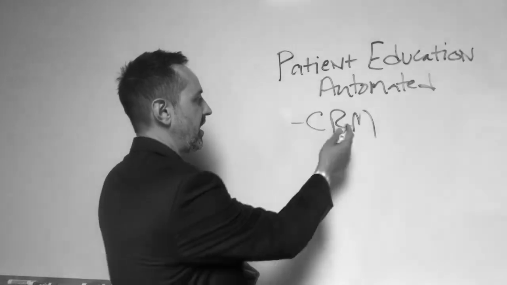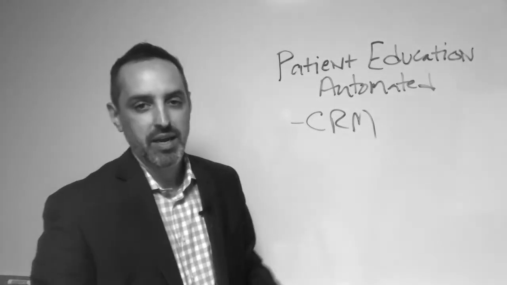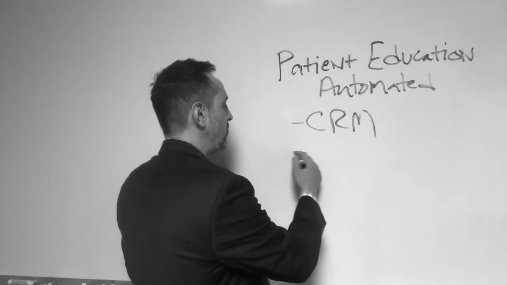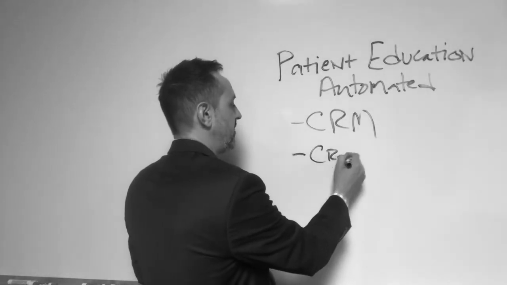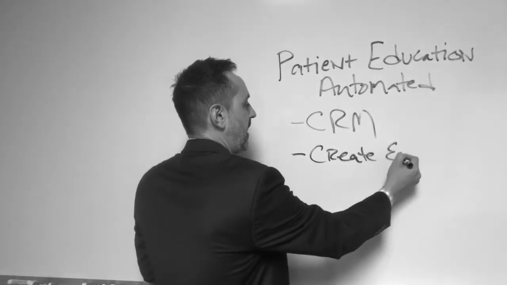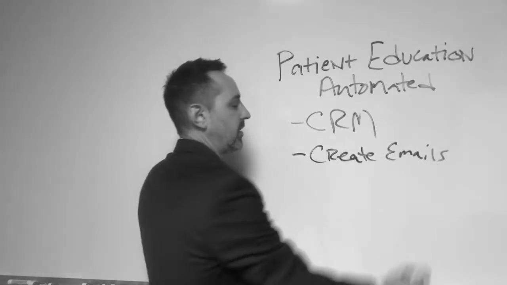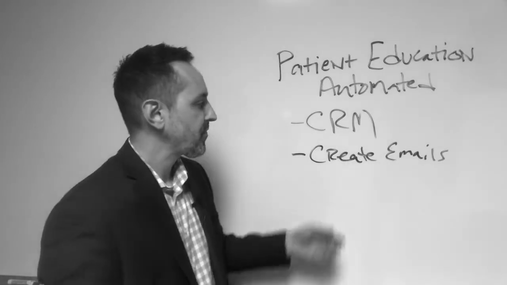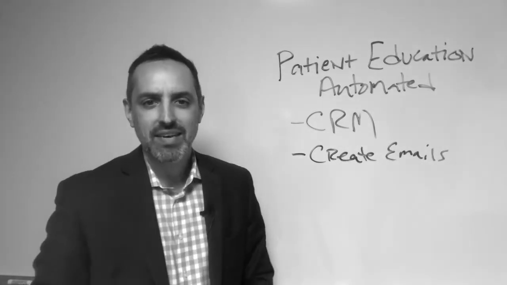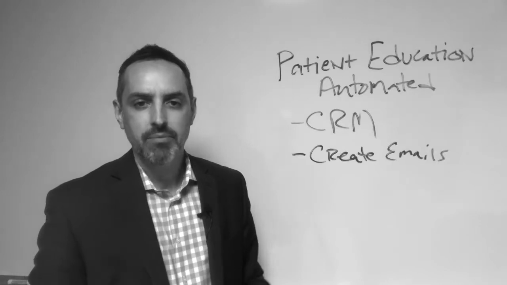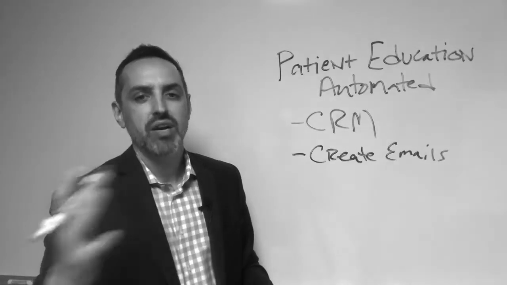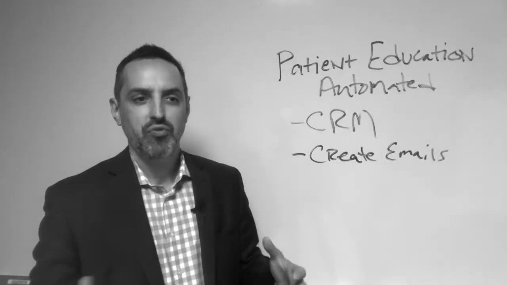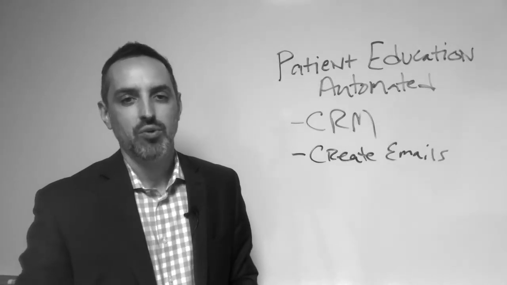So you want to get in a CRM. That's your Active Campaign, AWeber or MailChimp. And there's other ones, but those are the most common ones. And then you want to start creating a series of emails, okay? Probably over the course of maybe 2 to 3 weeks, something like that. I mean, you can do it as long as you want, but maybe 5 to 7 emails over that time frame, and you can send them out every other day or every day. Again, it's totally up to you what you feel works for your patients and your practice.